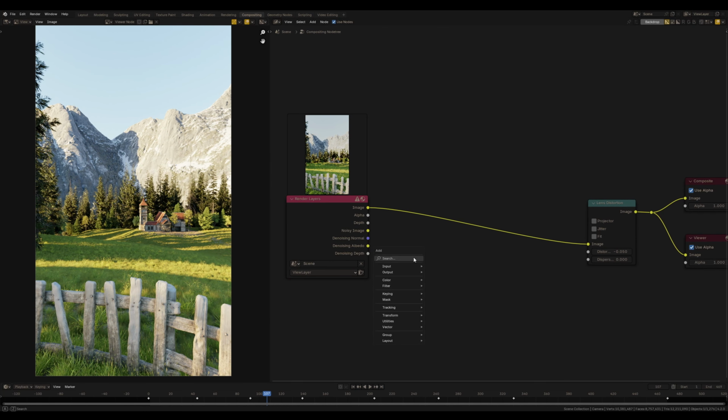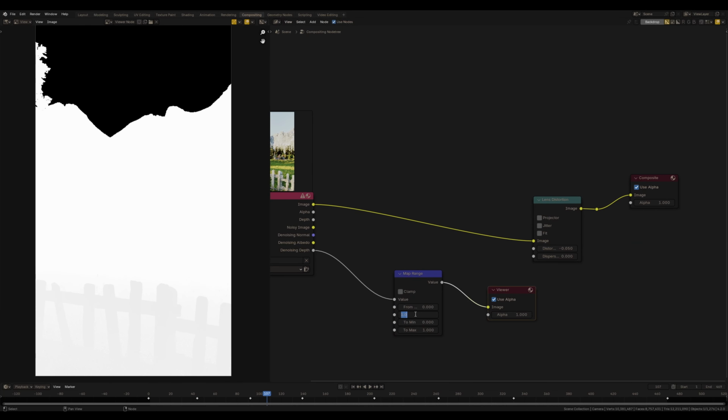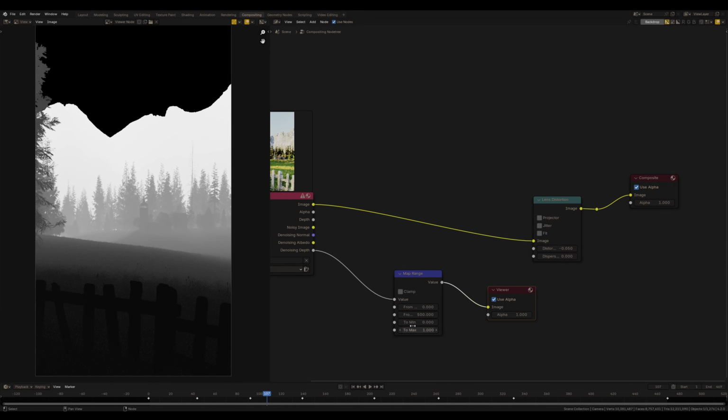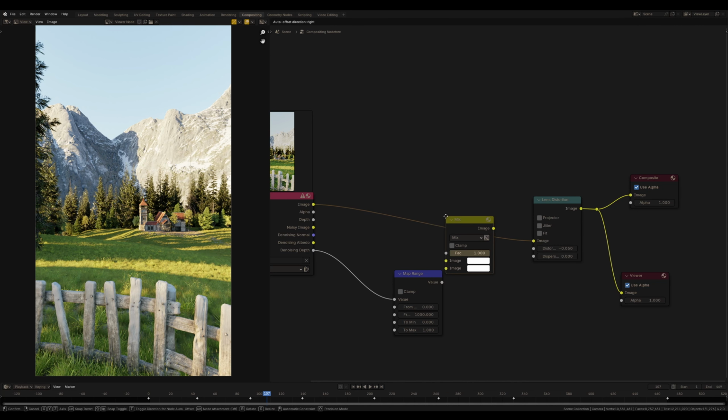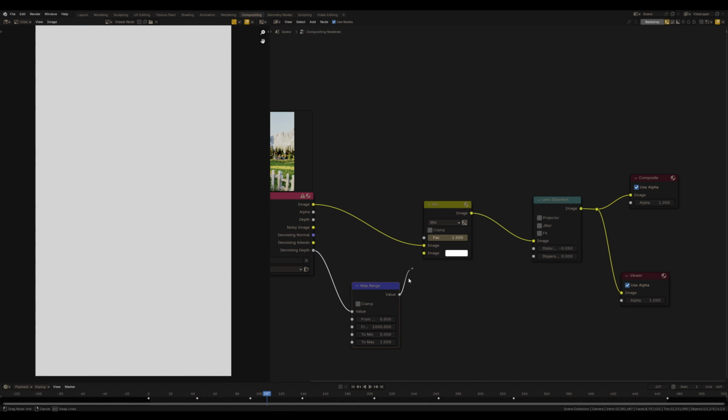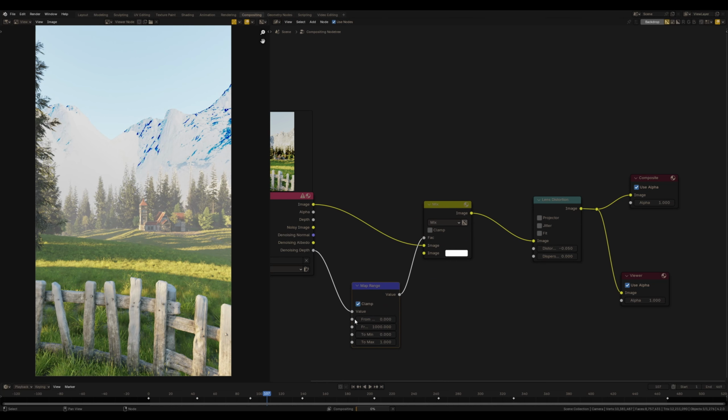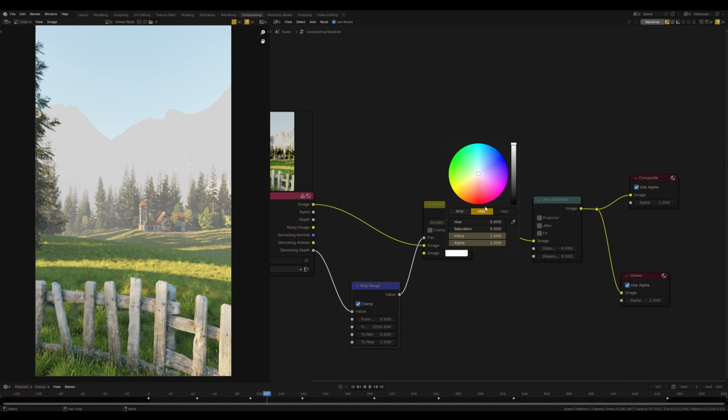As you remember, I saved the depth render layer, and now we can use this. I add a Map Range node and connect the depth from the noise data to this node. Let's select some depth range to cover the mountain and some part of the forest. Maybe like this. And to use this information I need a Mix Color node added to the render. Use this map range as a factor. Just clamp it. And changing the blending mode to Screen, let's set some color.